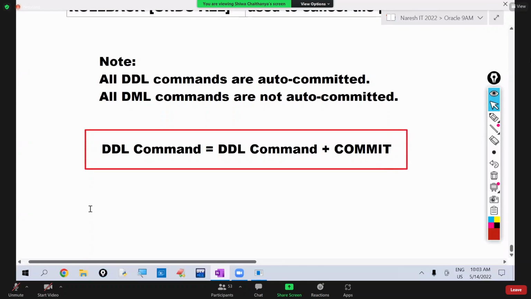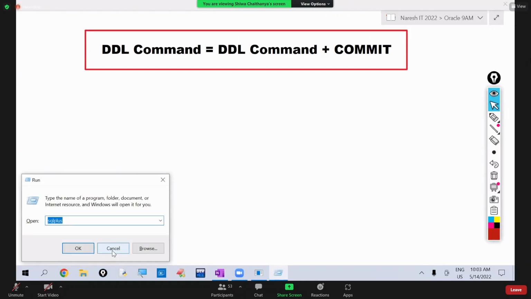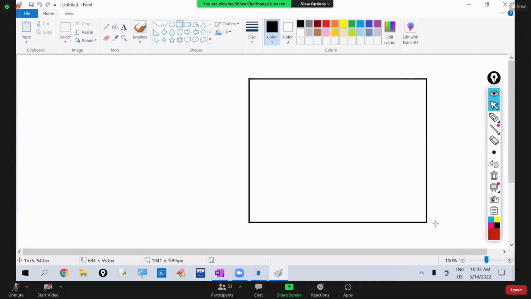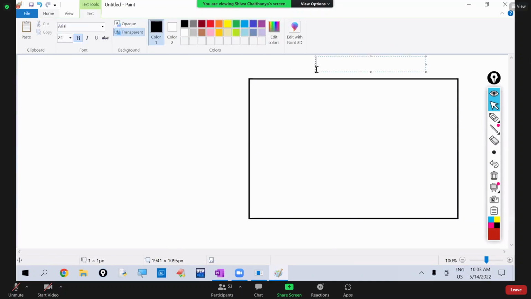Okay. So now let me explain clearly here. See, for example, we are taking like this. Observe. This is the Oracle server. Very, very important. Listen. Oracle server.